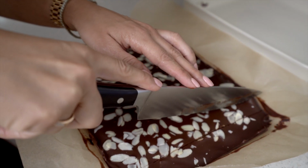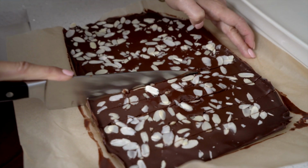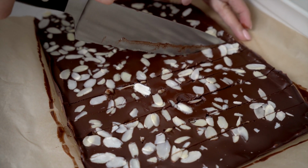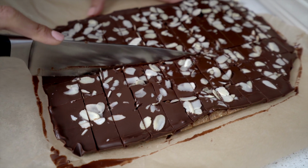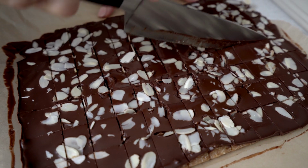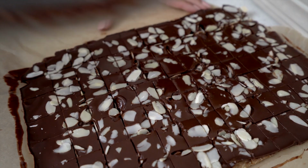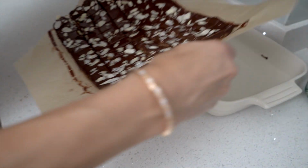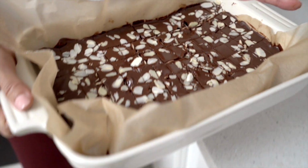So you have lovely slices that are very neat. You can make them as big or as small as you like. I like to do smaller for portion control. Can you see how sticky it is? And after that, you can let it set for a long time. It'll be perfect. And if you want to accelerate the setting process, you can also put it in the freezer. Voila. And it's going back in the fridge or in the freezer.